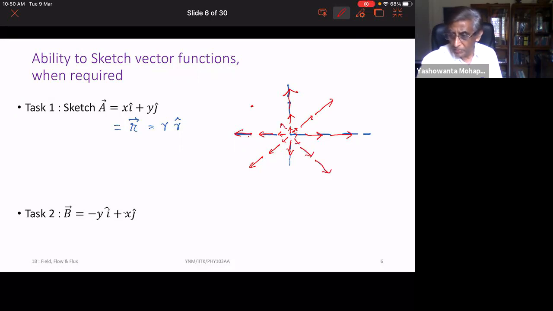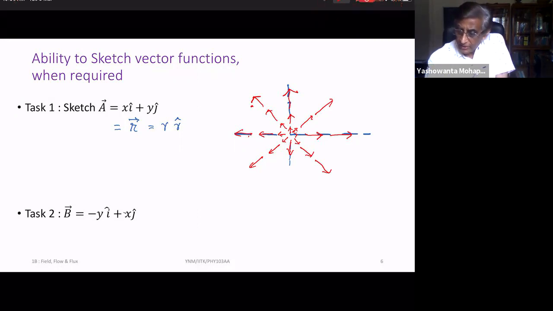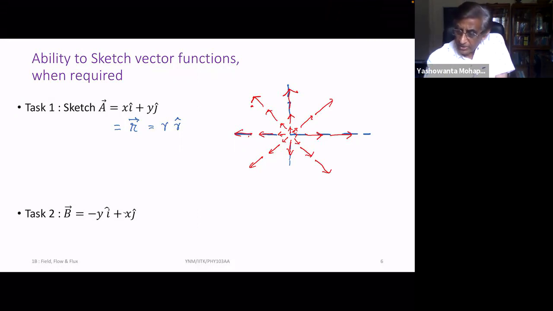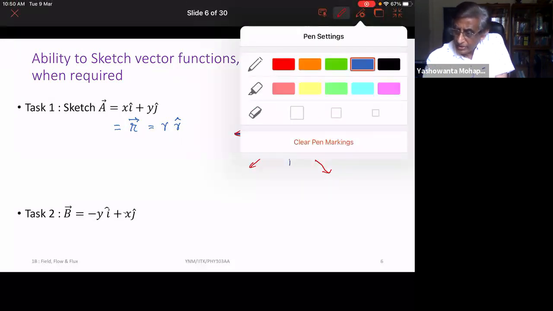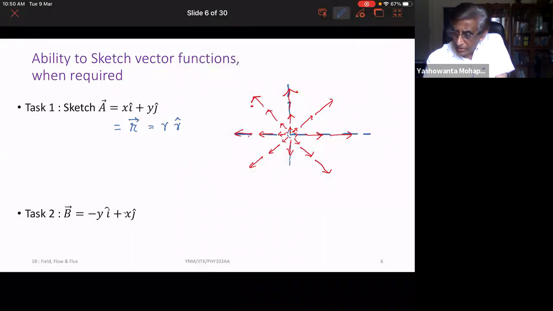Okay, so let me point at some. All right, so these are in these directions. Any directions can be done. You can also realize that these are actually the constant. For example, here the constant is actually a circle. Okay, these are normal to the circles at different points. So this is the constant, because the magnitude depends on r.